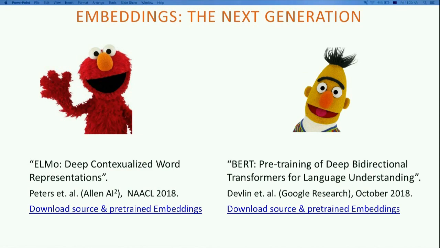Two days ago, on Wednesday, was a really big day for the NLP community. That morning, Google released the code and the pre-trained embeddings for BERT on GitHub, so this is now public and open source. Quite a few people are now jumping on this, trying to reproduce it and check the results on their own data sets. So this is the cool new thing. We haven't productized it, but this is what the team is now working on, so that in a few months we'll come and tell you we still have state-of-the-art results because we actually productized this.